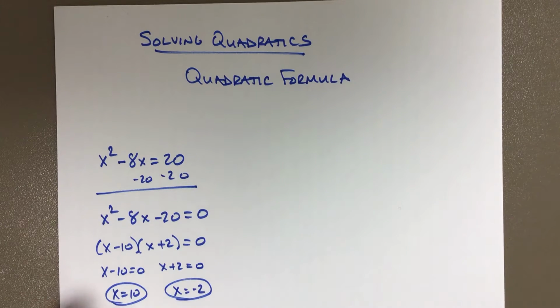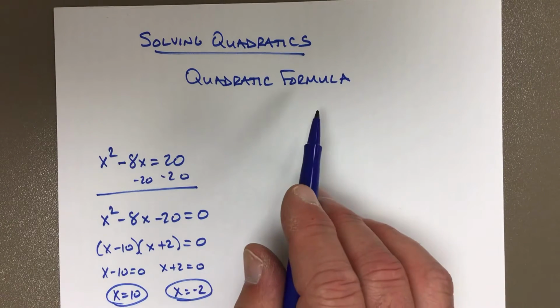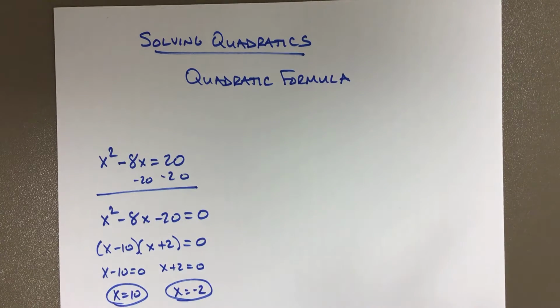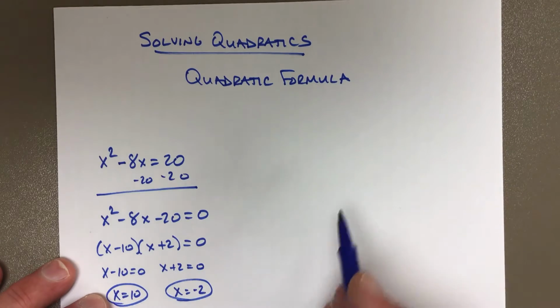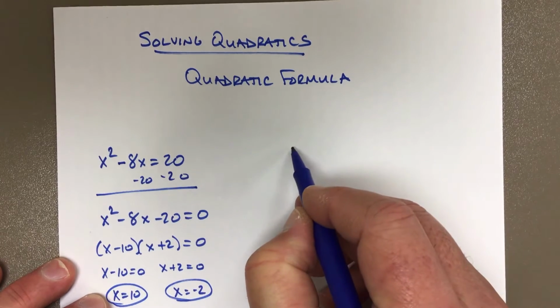Sometimes, as mean old teachers will tell you, even if it is factorable, we want you to use the quadratic formula, because there are times they're going to give you problems that are not factorable, and you have to use this quadratic formula. The only way to get better at it is to actually use it and try problems. The formula has this wild and crazy looking thing, so just go with me here.